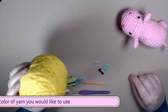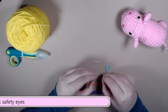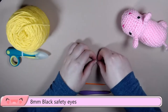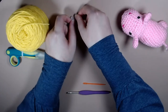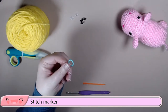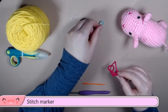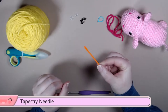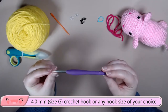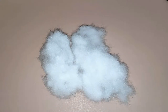So you will need any color of medium weight yarn, some scissors, 2 8mm safety eyes, and if I can pick it up, the backings to those safety eyes. You will need a stitch marker. You can use any kind of stitch marker you want. For me, I prefer using string as my stitch marker, so that's what you'll see in this video. You will need a tapestry needle for sewing everything together, and you will need a 4mm size G crochet hook, and polyester fiber fill or any filling of stuffing that you prefer.